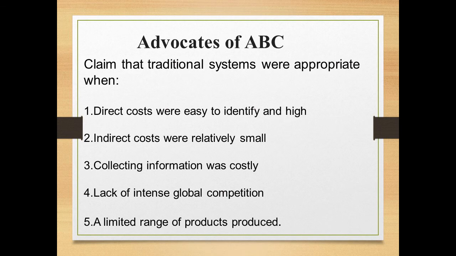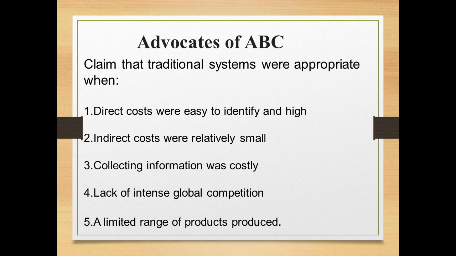Why was activity-based costing needed? I have mentioned this before, that overheads are a bigger proportion of the total cost now. If a type of cost is bigger in proportion, it's more significant. And if we get that wrong, then we will get the costing wrong, and hence we will get the pricing wrong, and then the profitability of each product or department will be incorrect. So it is needed because of that reason.